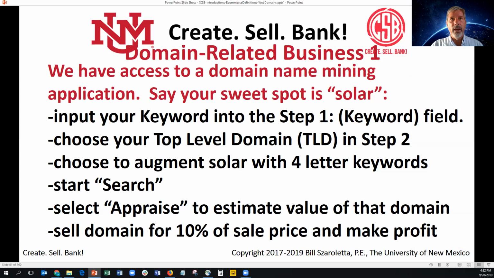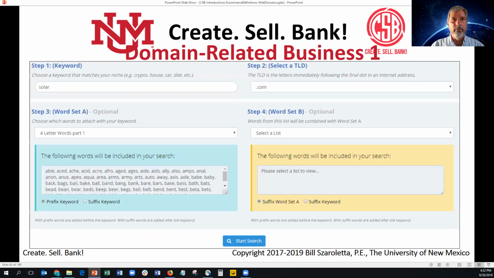Now, we have access to a domain name mining application. So say your sweet spot is solar, and you input that, and you choose that top level domain, usually .com, and then you can look at various combinations, and you can sell the domain name.